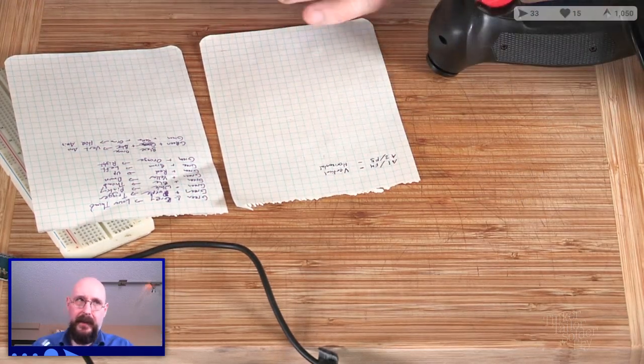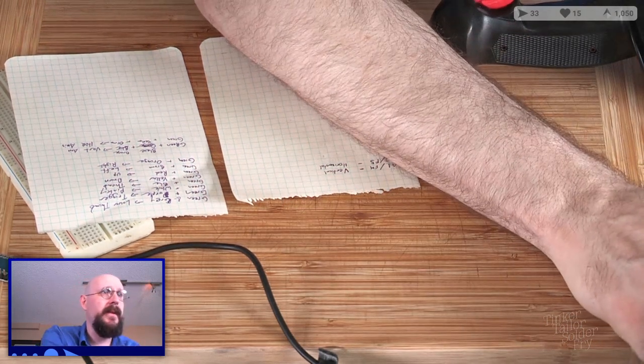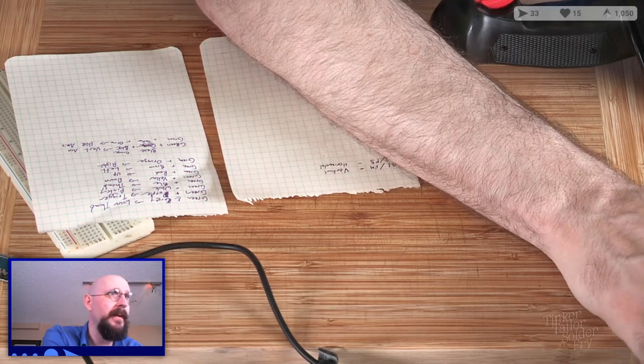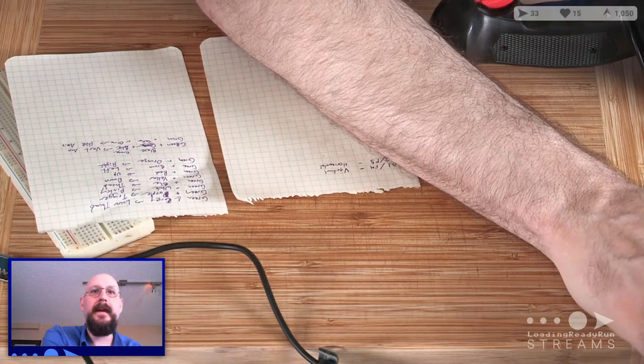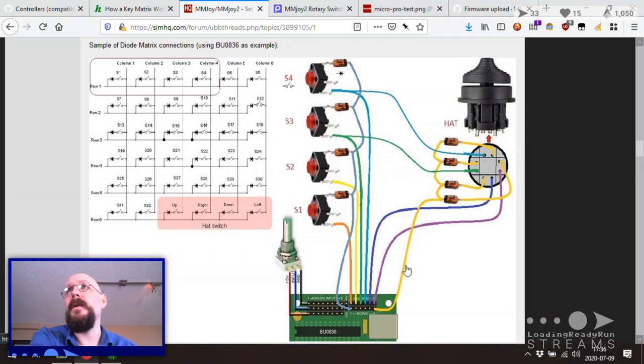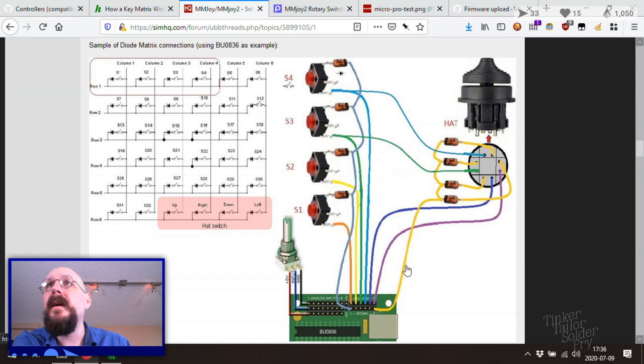So I guess what we're going to want to do here is someone's put together some interesting circuit models for these. Ah, here we go. Here's one that'll make sense. Let's drop the HDMI there for a second. So, yeah, we're going to have a hat switch, which is 4 ways there. And it looks like the hat switch is on a single row. So that seems good, right? Yes. And that is someone using a multiplexer, which are pretty damn cool, but I did not have the time to get set up to do multiplexing before this show.